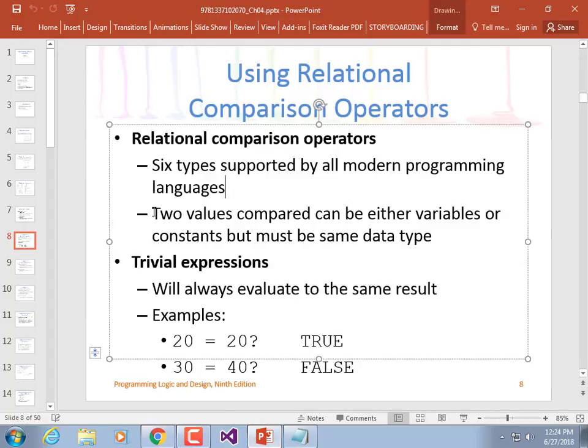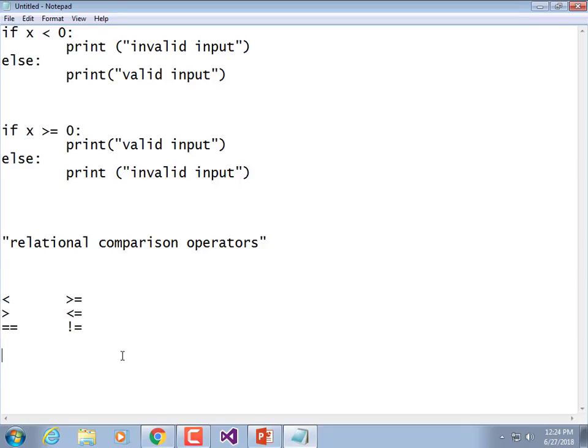So the two values compared can be variables or constants, but they have to be of the same data type. So when I said if Fred is less than 3, that's not going to work because they're not of the same data type. You can't compare things of two different data types. Now the computer will, behind the scenes, sometimes do a little bit of fixing to make sure the things are the same data type. Deep down inside the guts of the computer, a floating point number is stored in a very different way than an integer number. But that doesn't matter to us in this language. The language goes, oh, you've got two numbers, I'll handle it for you. I know what to do there.